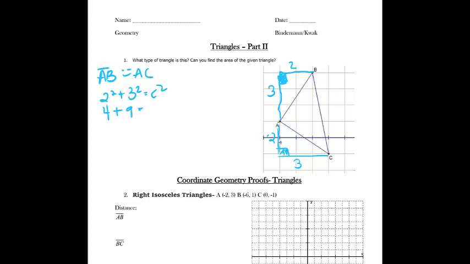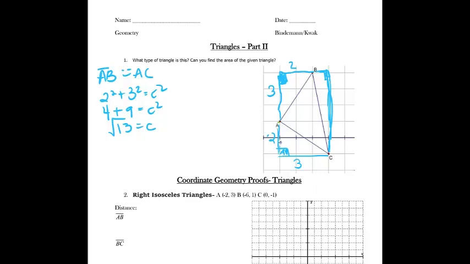You might want to get in the habit of writing the formula first. Sometimes I get a little lazy and I leave that formula out, but that's just because I don't have enough space to be able to do it. If you take a Regents exam, you'll notice that it will say, write down all your formulas. So if you're using that formula, definitely write it down first.